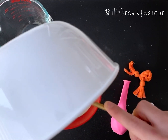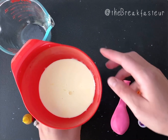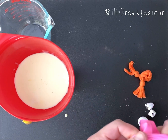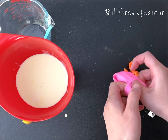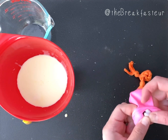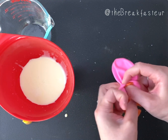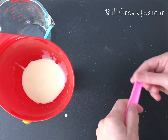While the oobleck works its way down, prepare the balloon. A couple of pointers: it helps to blow it up ahead of time to stretch it out. Then stuff it with any of the treasures you want to put in. If you open it up past the neck to the actual round part of the balloon, it helps to stuff things in a little bit easier. So in goes the eyeball, the teeth, and then the bundle of hair — just stuff it all in. It's like the opposite of birth!